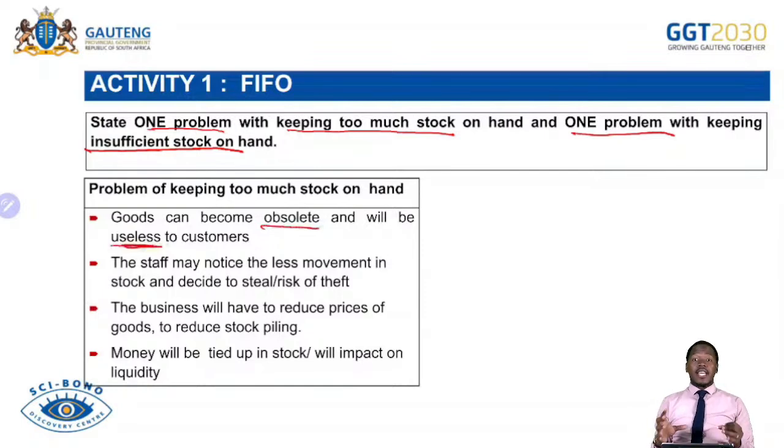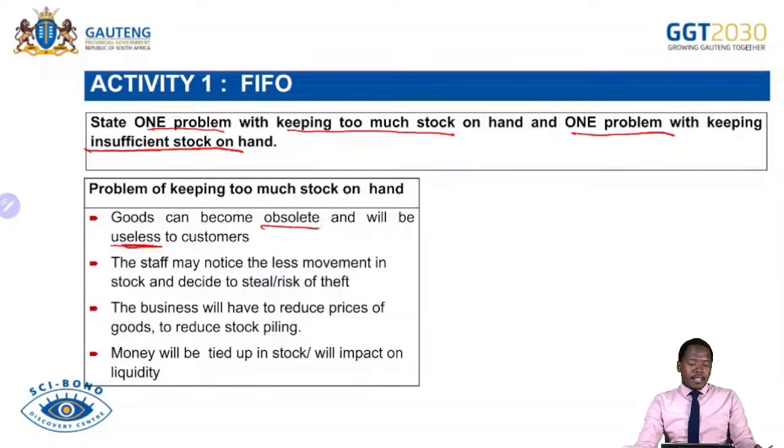You will think grade 12s that we all used to wear white jeans. But white jeans these days, we are slowly outgrowing that. We no longer wear camouflage a lot like we would have been the previous years. We used to have that a lot. So businesses who are selling white jeans, camouflage, and all of those products that used to be in fashion would now be seeing their stock being bought slower and slower because it is now obsolete, it is now out of fashion, or it has just gone out of date.